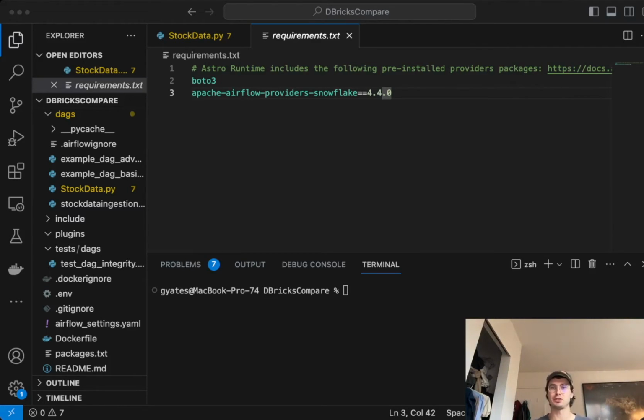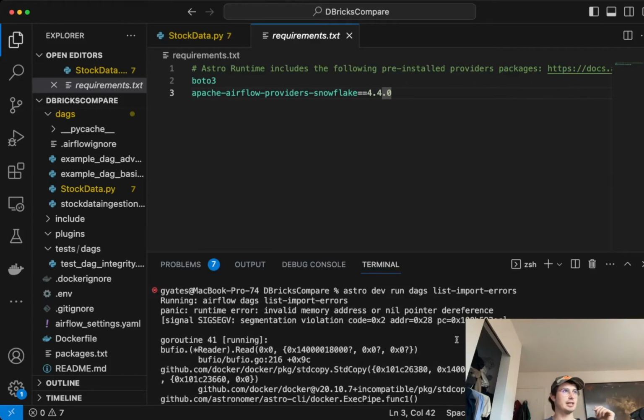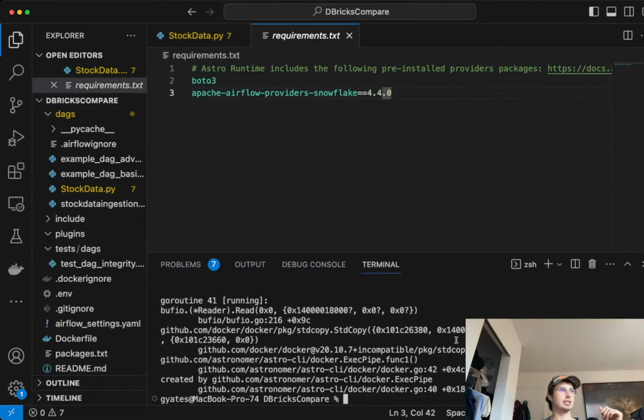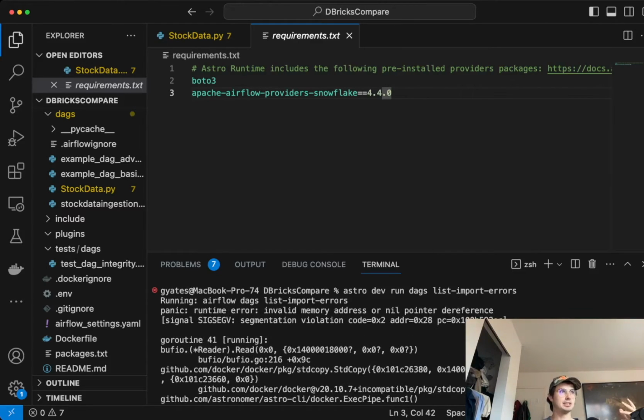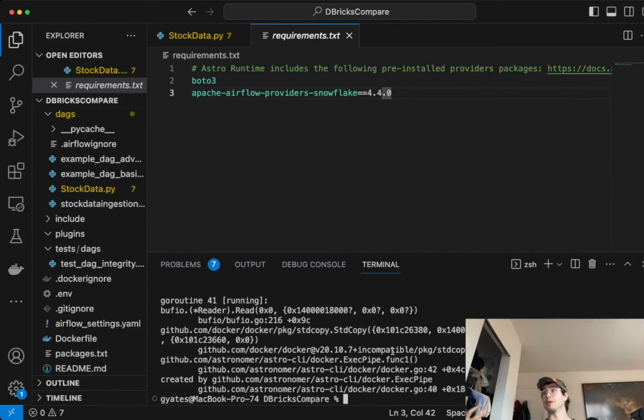So whenever I get those import errors, I'll run the dags list-import-errors command. I'm running with astro dev because I'm running with Astro, but you could just sub out the astro dev run with airflow and just run the Airflow CLI and achieve the same result. What this will do is actually tell you exactly what your Airflow errors are. In this case, I have some issue here with my null pointer, but this will list out any import errors as well, and I don't have any, so that's why there's none here.